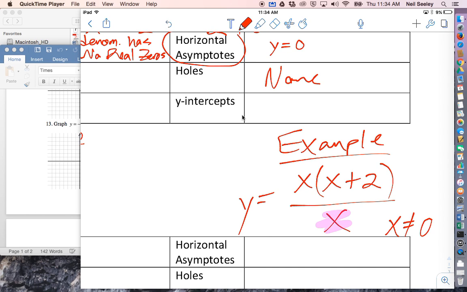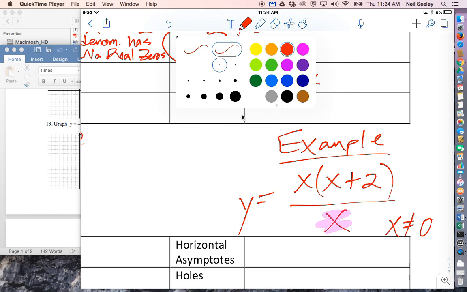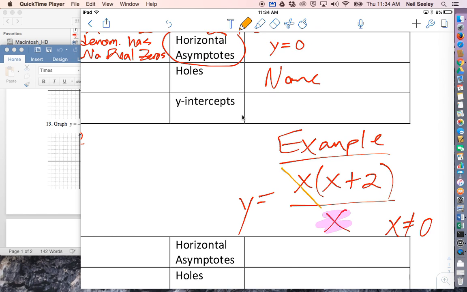Usually that's the case. The only thing different about this one is that algebraically, do you notice that those x's would cancel? Well, if those x's cancel, x still can't be 0. You still can't divide by 0. But instead of the graph having a vertical asymptote, in this situation when that canceling occurs, it becomes a hole in the graph at 0. Same location.